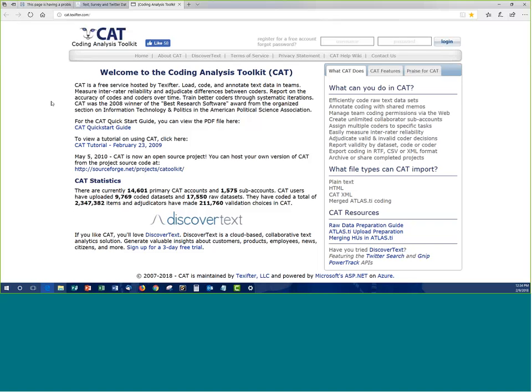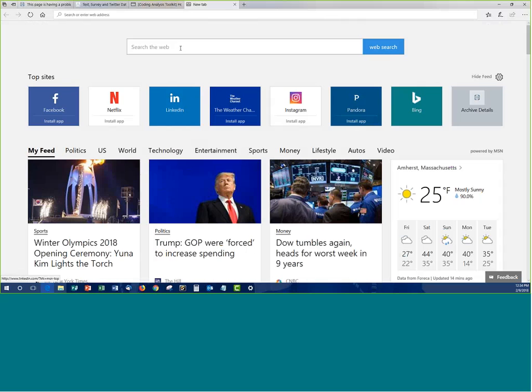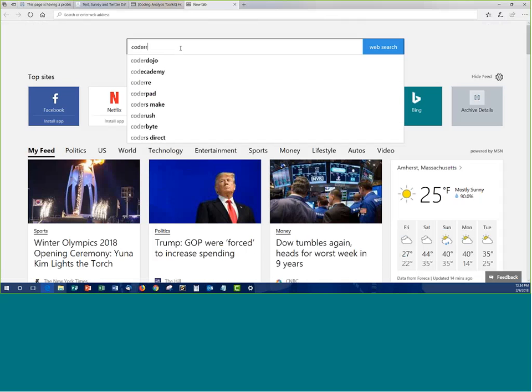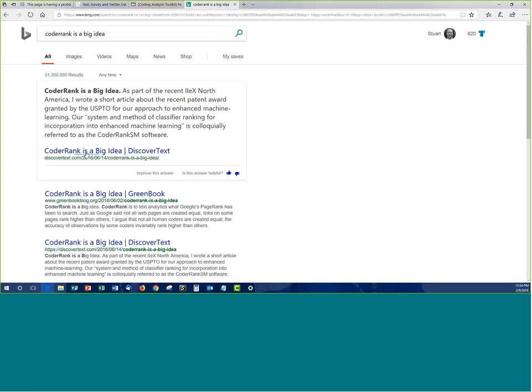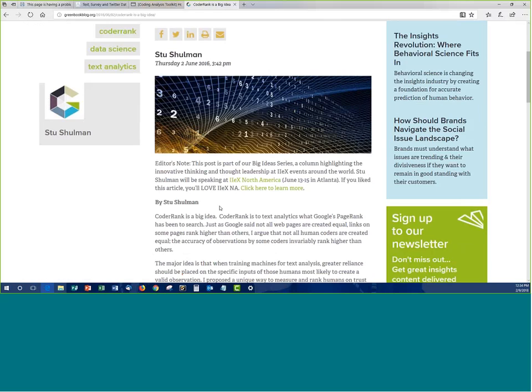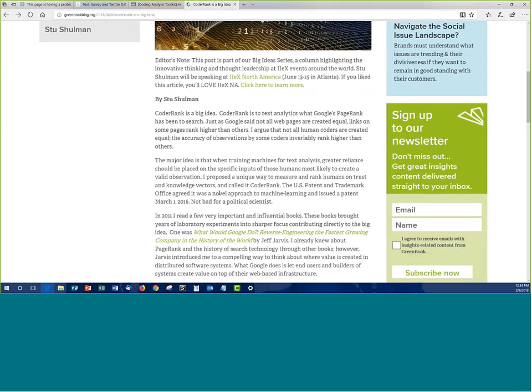And our patent, the colloquialism is QuotaReg, is based on an idea that's very similar to Google's PageRank, right? I think there's an easy to find blog post called QuotaReg is a big idea. And the reason it's a big idea is because we basically looked at the universe of humans. It's in the paper I can send you.